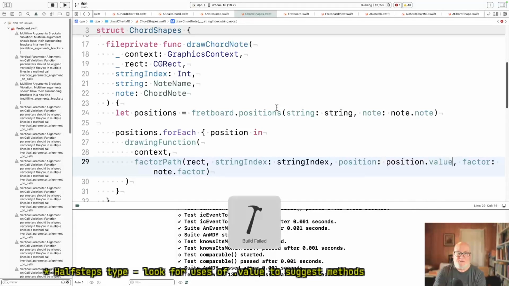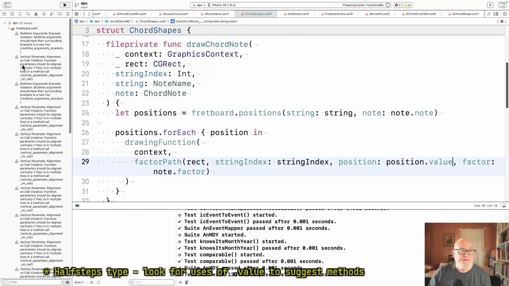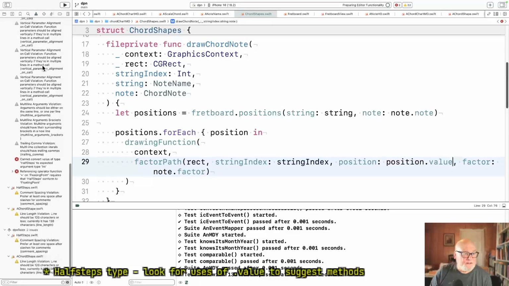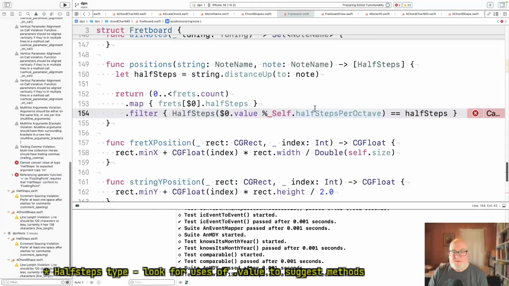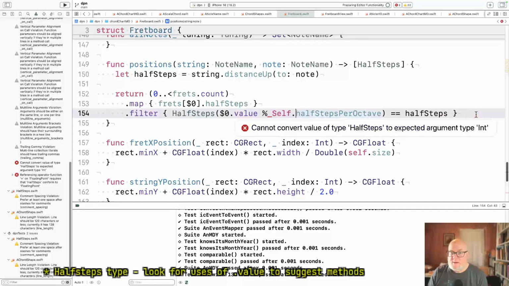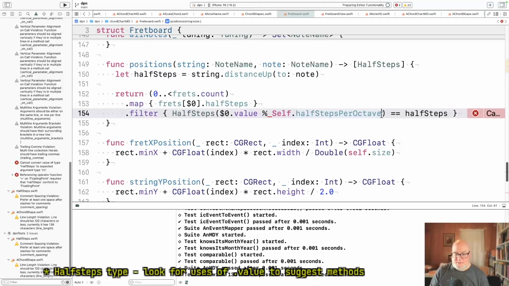I probably should have done about half the work and then switch that thing back again. Okay, half steps of this percent. Half steps.